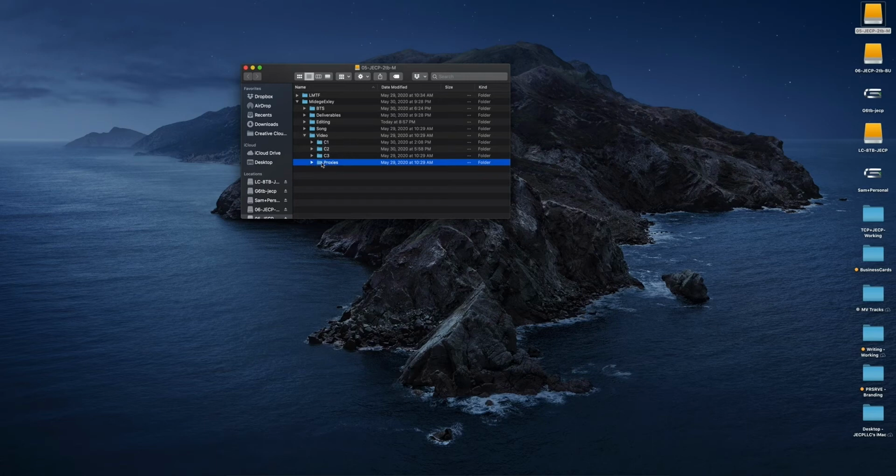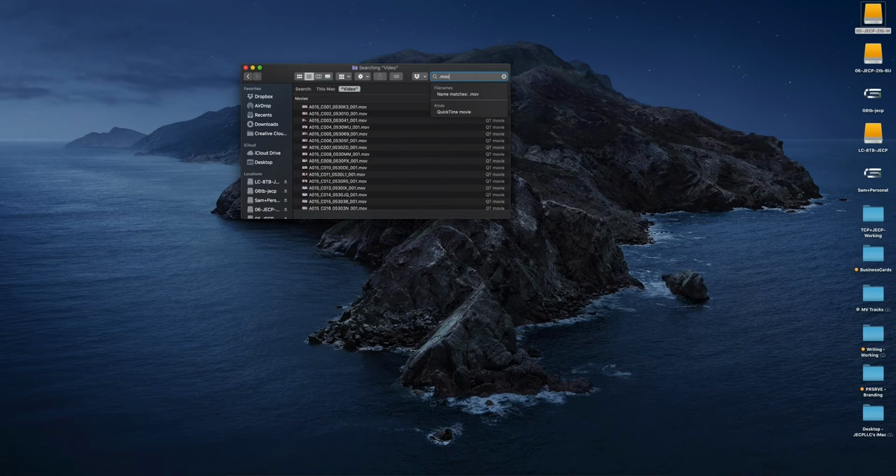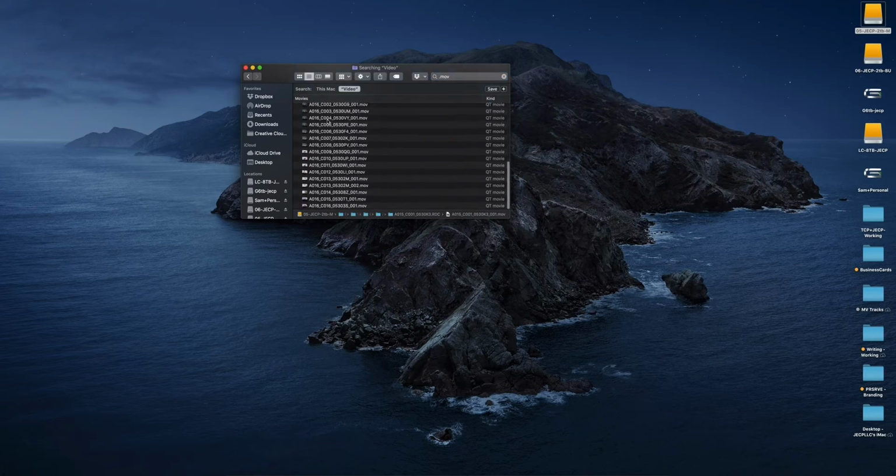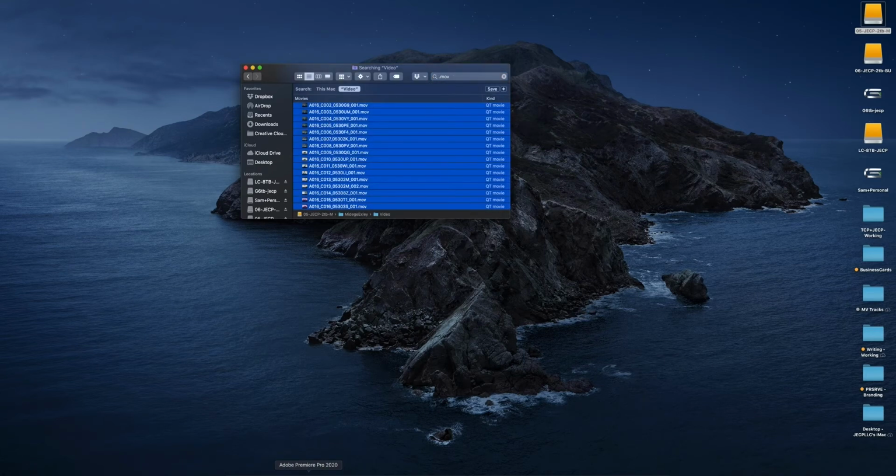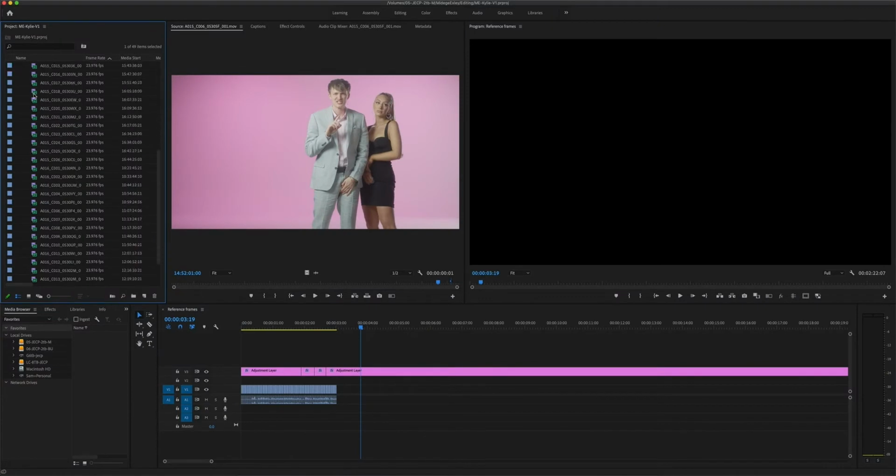This is only going to be helpful if I had an assistant editor. So what I'm going to do is double click in here, and I'm going to search .mov because we shot proxies as well as raw. And this is just going to be a good way to search everything in the video folder and bring all the files from the project into Premiere. Now I've already brought all of them in here. I just want to speed things up and show you how I bring this in.